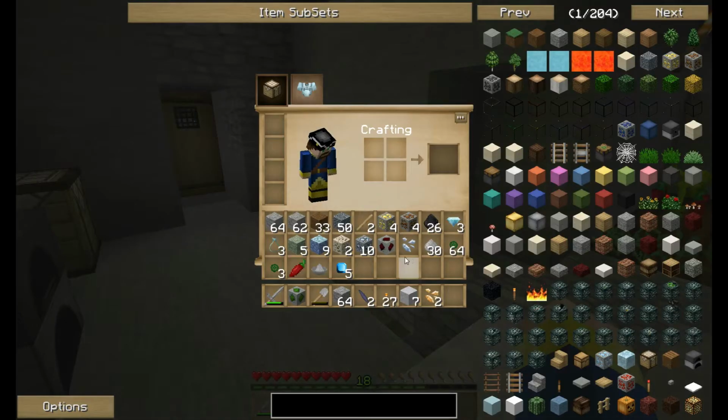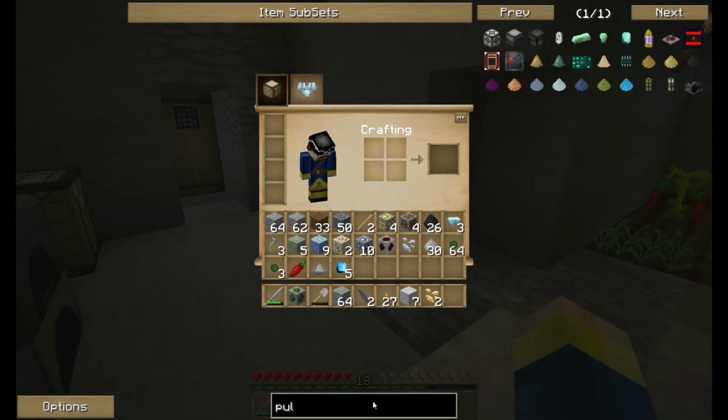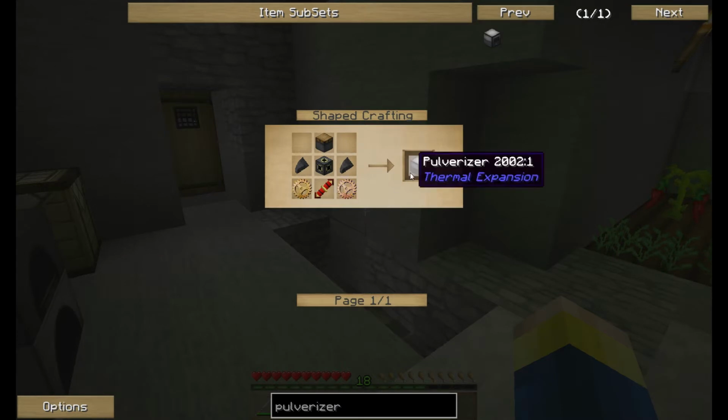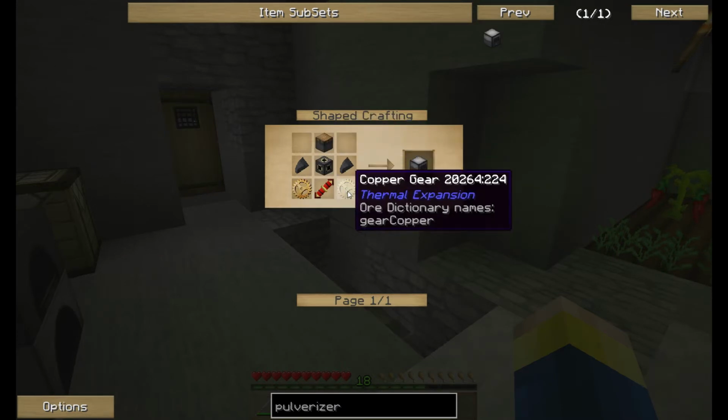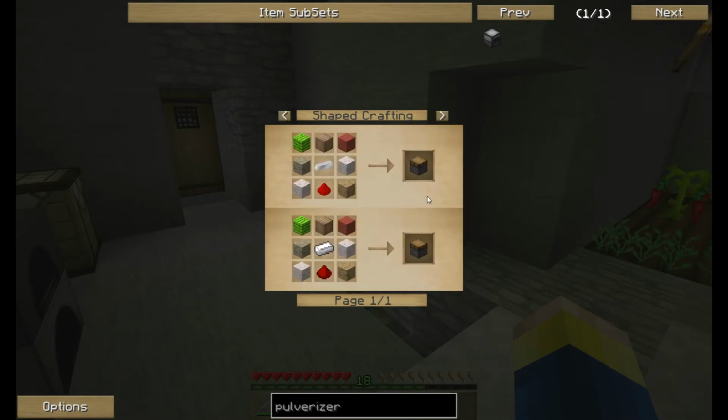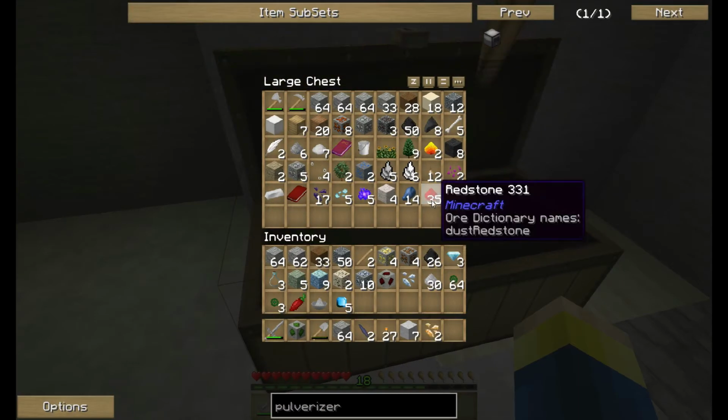So that's nice. Anyway, so for today's episode, we were to build a pulverizer, because pulverizing things is a good thing. So we are gonna need copper gear, this reception coil, machine frame, piston, yeah, the simple stuff. So let's build that.